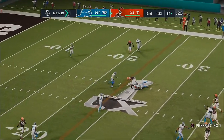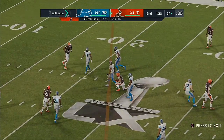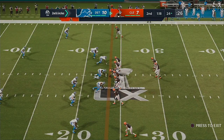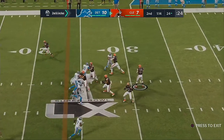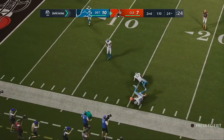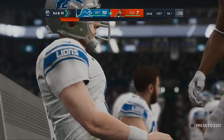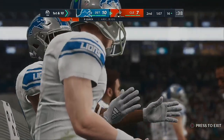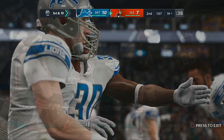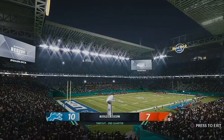Operating from the gun, McMillan throwing middle, and it's complete. It's another 10 yards on that one and another first down. They still need about the length of the football here, maybe a little less, as they come up on 2nd and inches. Meanwhile, the throw here is complete. And it's going to be another first down as they'll get him to the ground at the Lions 14. Give him 10 yards there as this offense is on a roll. This drive continues to plunge forward.